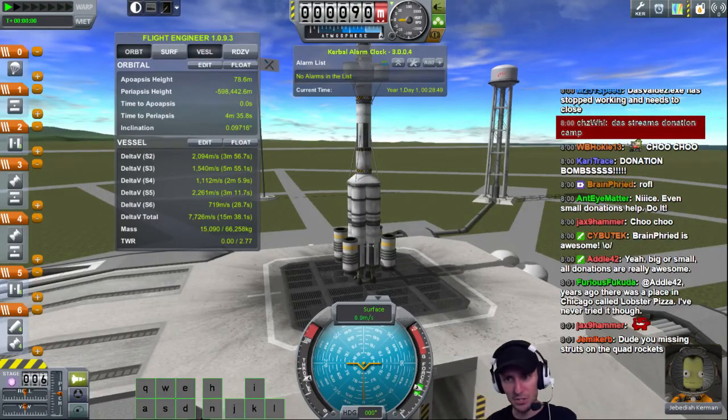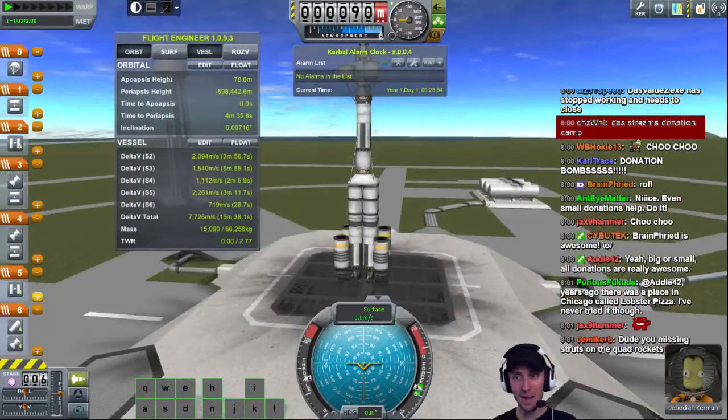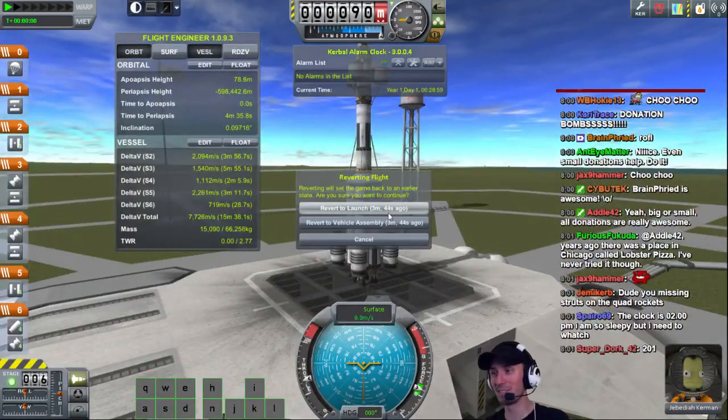You're missing struts on the quad rockets, am I? Ooh, somebody's got my back. Wait, dude. Jimmy Kerb. You've got my back. Revert flight, dude.